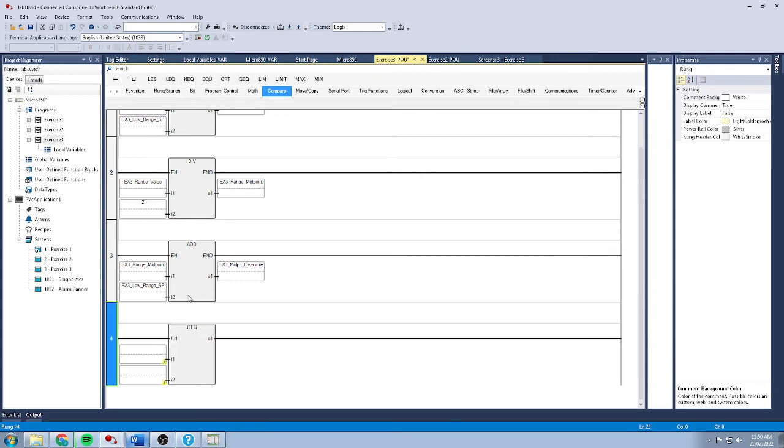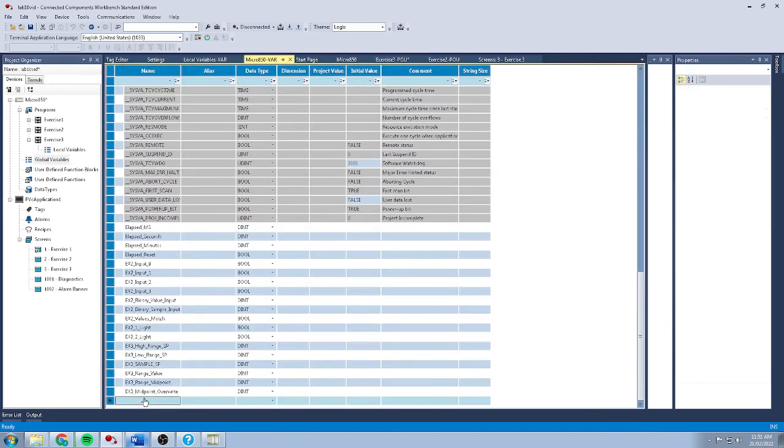So we're going to compare our set point with our limits. So the first step will be if our EX3 sample set point is greater than or equal to the low range set point, then new tag EX3 sample is in range.